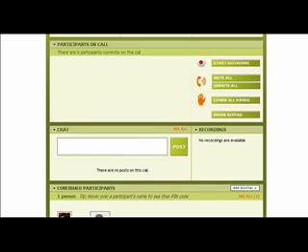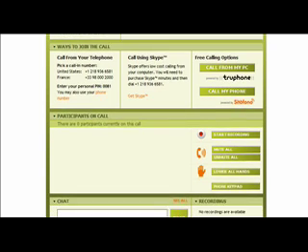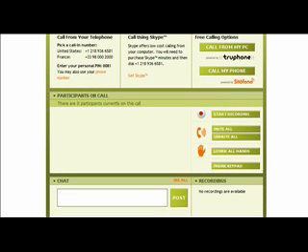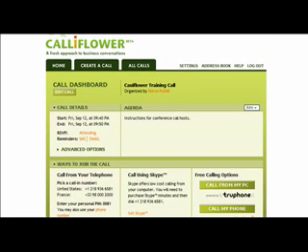is very, very important. So when you're announcing your call to your invitees, if they are not able to access Calliflower online, they're going to need the call-in number plus, not this PIN number, but the quick caller PIN. Very important. It can be confusing. Get used to that part of it. Once you do, it's very easy, and you'll be able to have a very successful attendance on your call.